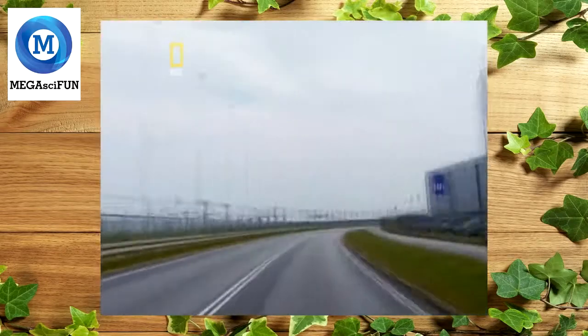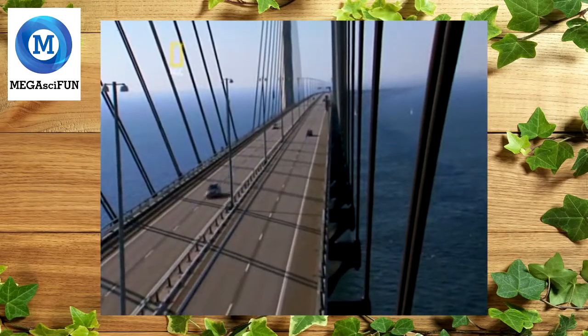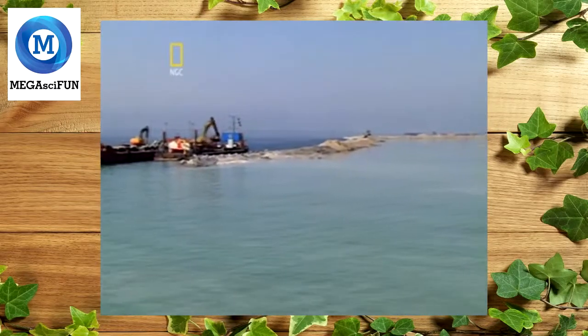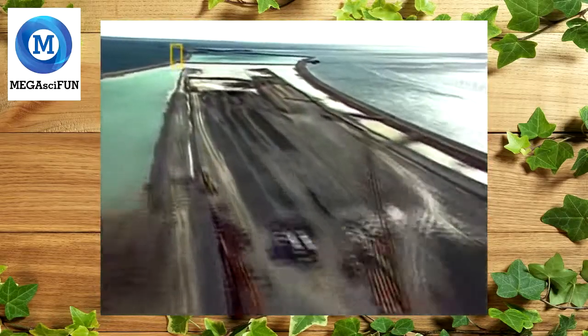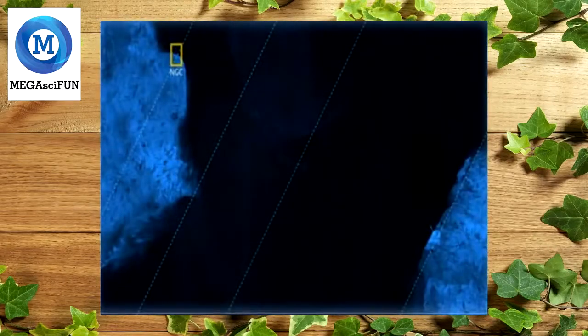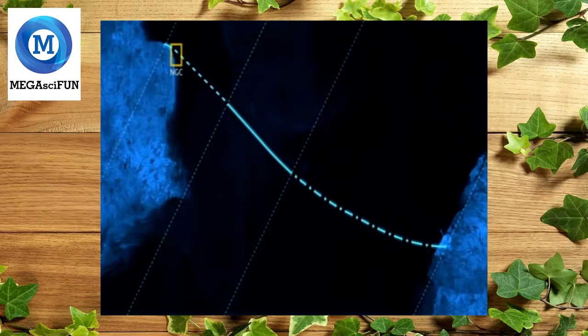The engineers decided to build part bridge and part tunnel — where they were getting close to the airport, a bridge would not have been a good idea for the airplanes. But combining a bridge and a tunnel posed a new challenge: how does a tunnel turn into a bridge in the middle of the open sea? They needed dry land where the tunnel could emerge from the water. No island existed, so they decided to build one from scratch. When complete, Denmark had increased in size by 1.3 million square meters.